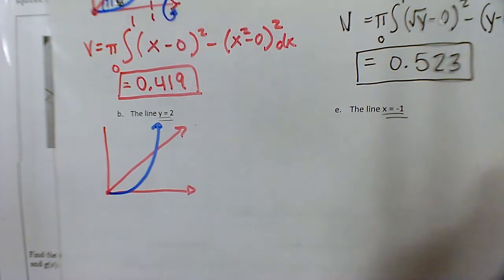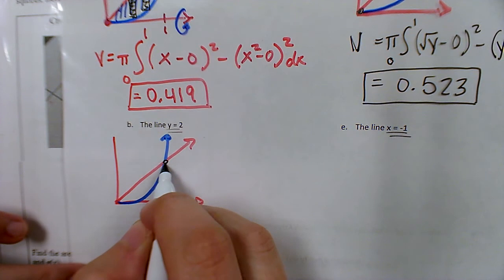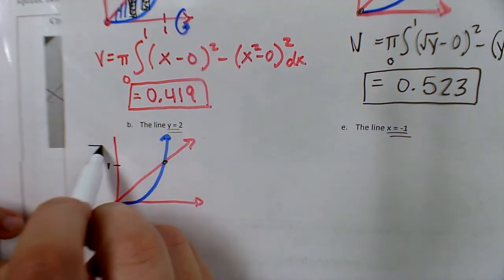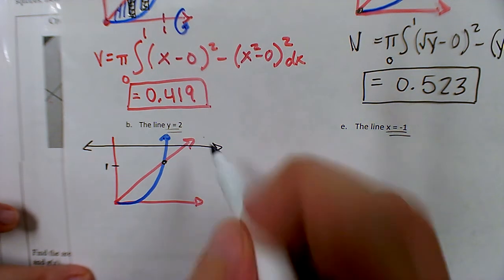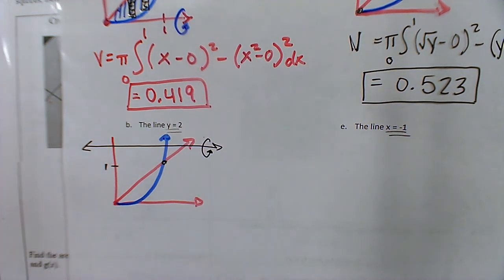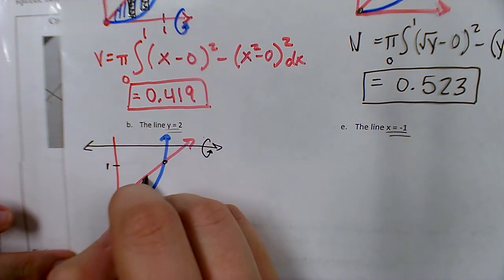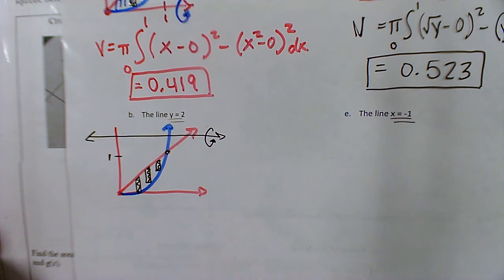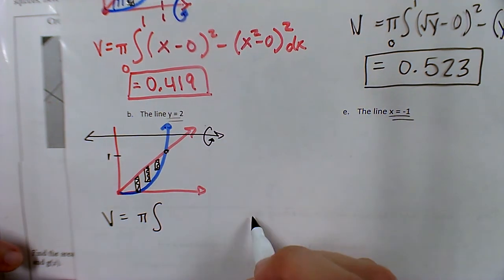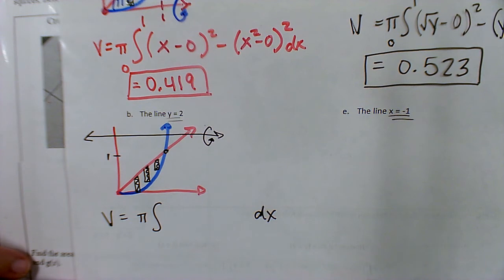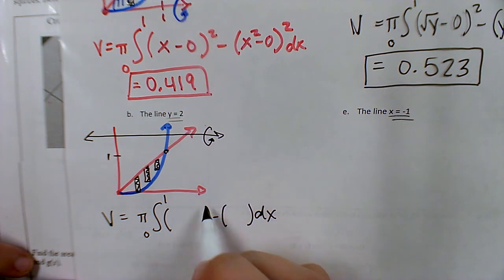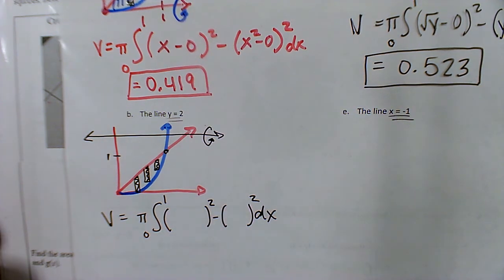Alright, so this time our axis of rotation is y equals 2, and if we said this intersection point was at the height of 1, then our axis of rotation is actually a little bit above that. So if we were to draw our little Riemann sum rectangles perpendicular to the axis of rotation, they would be vertical. So in terms of our integral, we know this is going to be a dx. Okay, a horizontal axis. We already said the bounds would be 0 to 1. So now we just got to figure out outer radius, inner radius. Outer donut, inner filling.